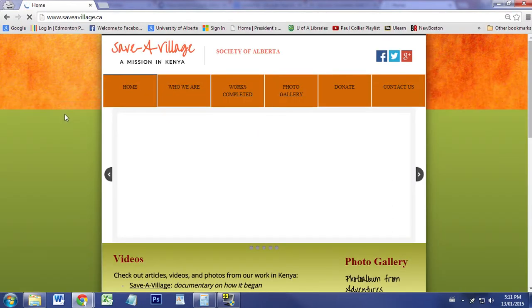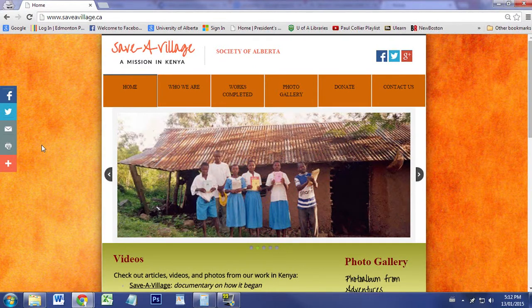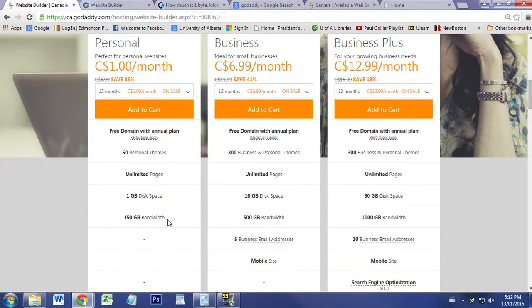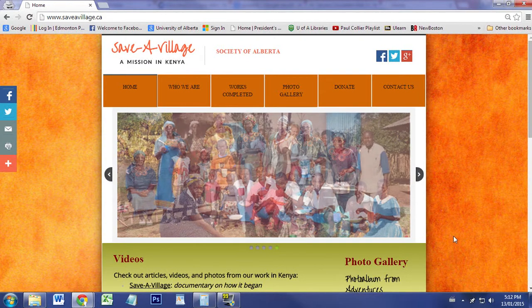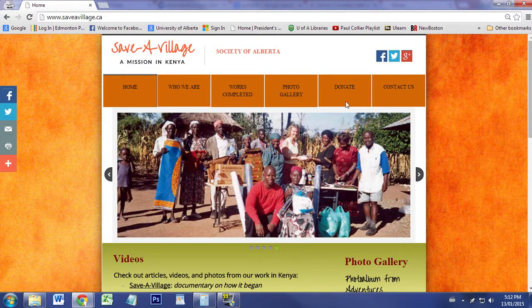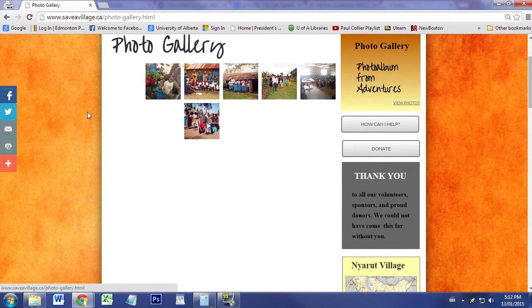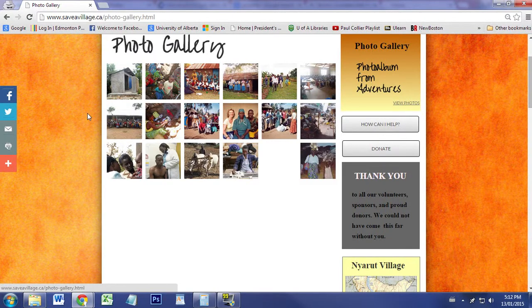The screen is slightly loading on the sides. You can see the pictures showing up. Those few seconds are related to the bandwidth, so how fast your pictures load up. I happen to know that this website was created using the cheapest package, which was 150 gigabytes bandwidth. We noticed there was a slight delay with the colors loading up slowly and the pictures showing up. If we go to Photo Gallery, you can see the pictures slowly appearing one by one, with a slight delay. So bandwidth is how quickly the website is actually showing up.